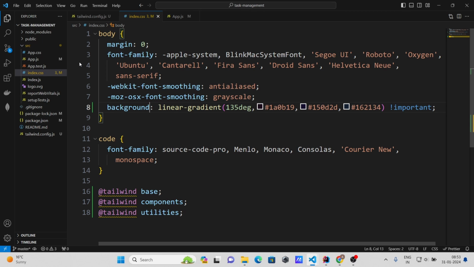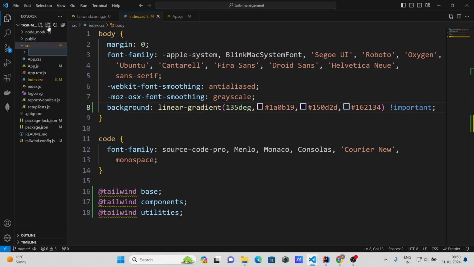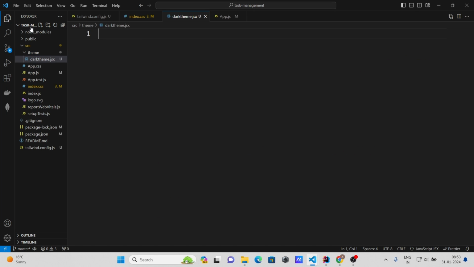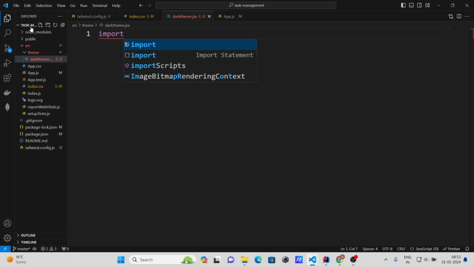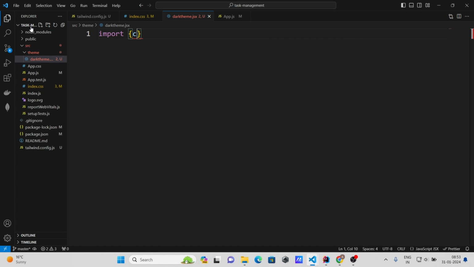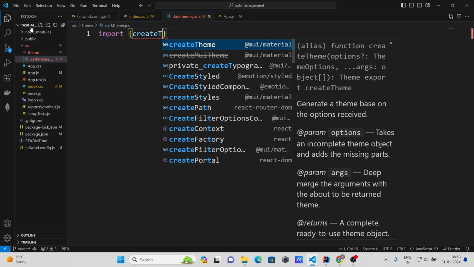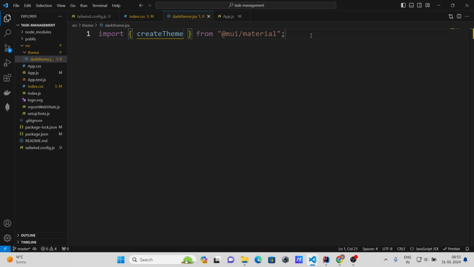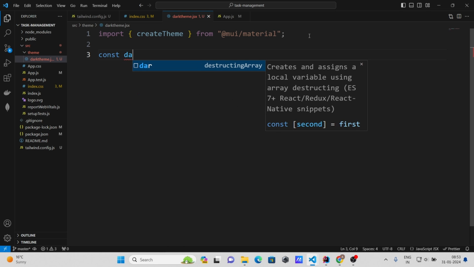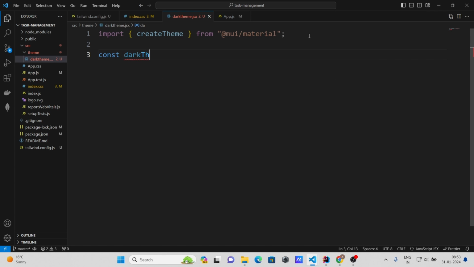Okay, let's create a dark theme first. I guess in this we can give background theme and dark theme. Let's import createTheme from Material UI. const darkTheme equal to createTheme.